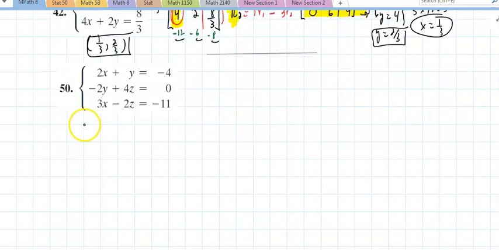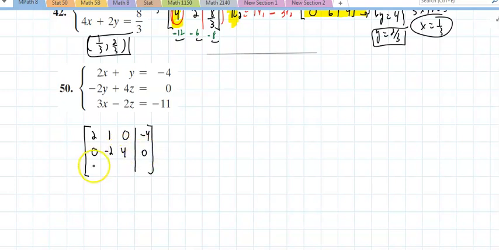So on this problem, we're going to write the augmented matrix. Now this is going to take literally 3 steps. So that's the good news. You know already how many steps it's going to take to solve those. You just have to work slowly. So 2x, 1y, there is no z. There's no x. Just be careful when you line them up. And I'm going to show you a way if you really want, you don't have to. So you could say, you know what, they're trying to trick us.